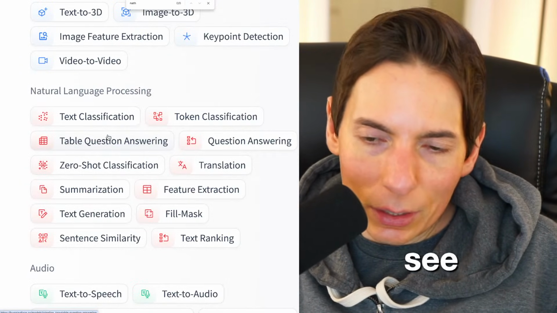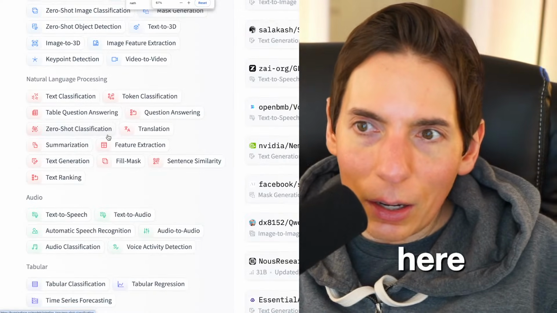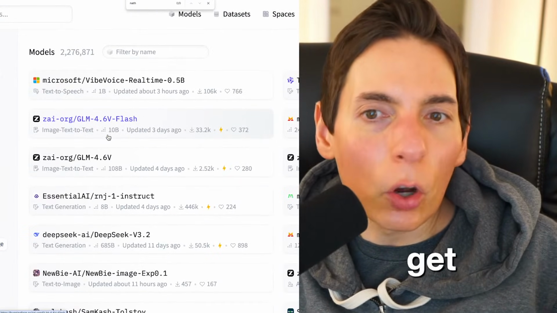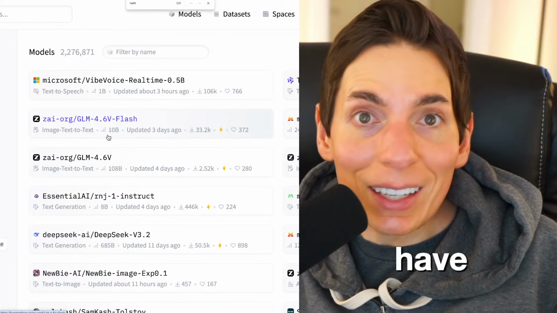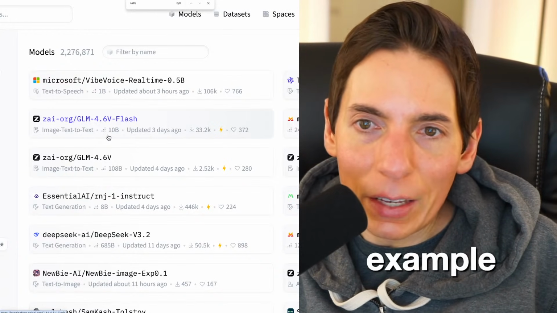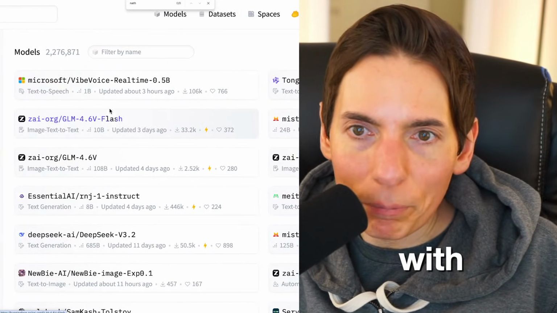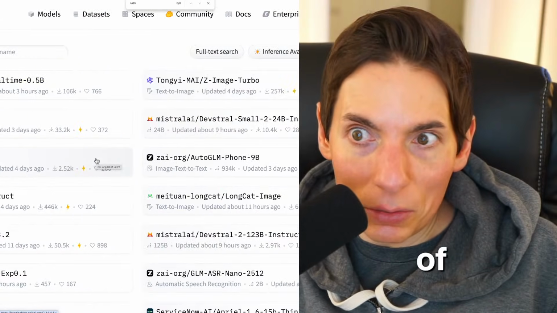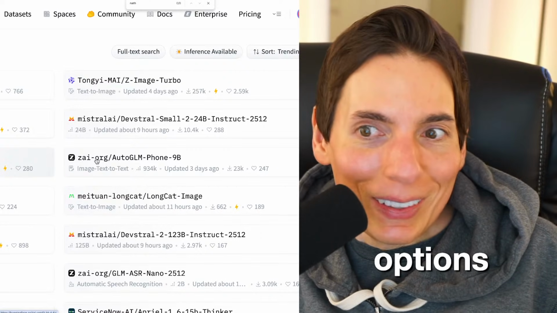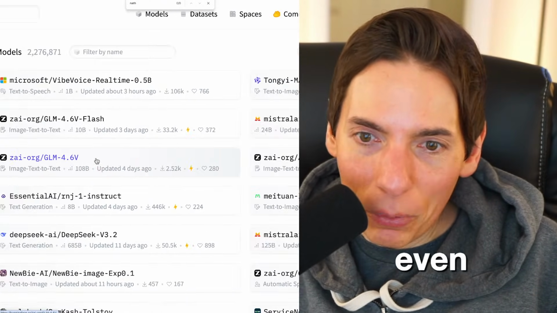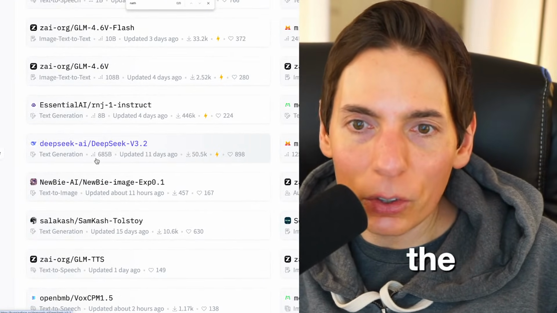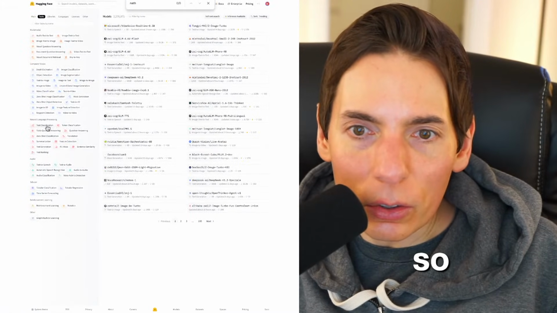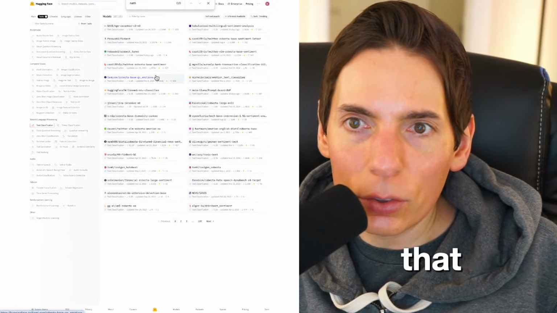So let me see if we can get some text classification here. We'll just get something going because I want to make sure that we have an end-to-end working example that you can follow along with. Okay. Let's see here. There are a lot of options. Which one do you choose? I don't even know. I want to make sure that we pick the right one. So, okay. Here, text classification. Got to click that first.